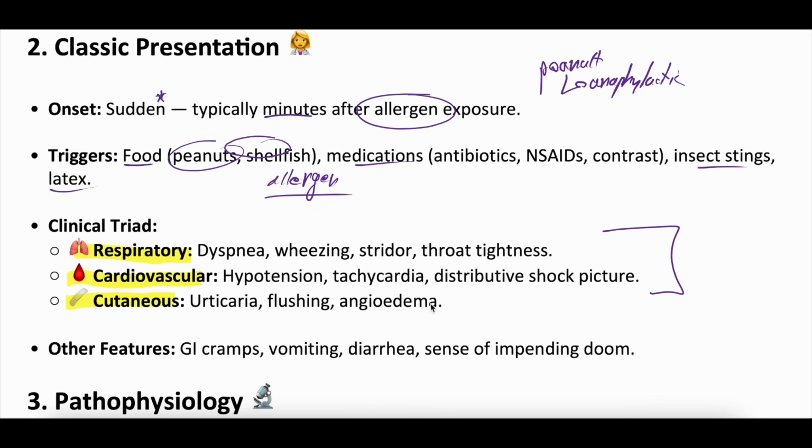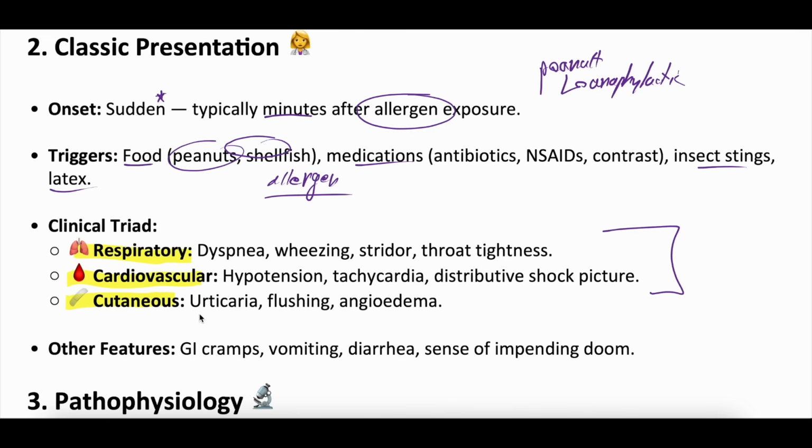And then angioedema. Anaphylaxis with angioedema can be a really, really scary thing, right? Angioedema is swelling of the lips and tongue and throat. So patients who are anaphylactic, they're hypotensive, they're tachycardic, they're covered in urticaria, and then they have swelling of their lips and tongue. That can be a really deadly scenario because some of those patients are hard to intubate. They're sometimes hard to get a breathing tube in. And if they don't respond to the immediate treatment, they get worse. That's a really, really dangerous situation.